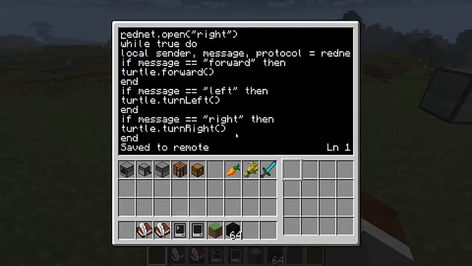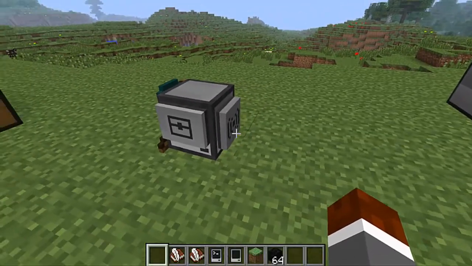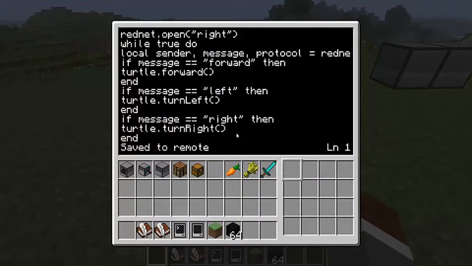It basically turns on the wireless modem on the mining turtle and waits for commands. It waits for you to send certain types of commands. Like if you send a command saying forward or left or right, the turtle will move forward, or turn left or right.